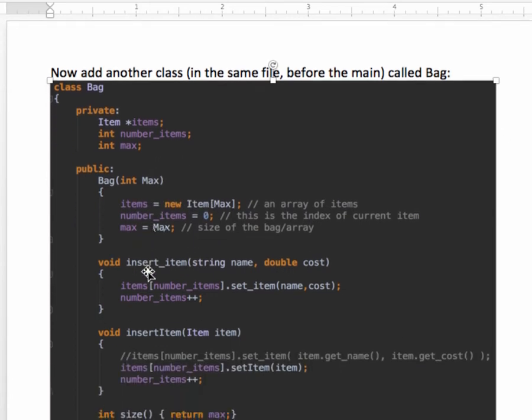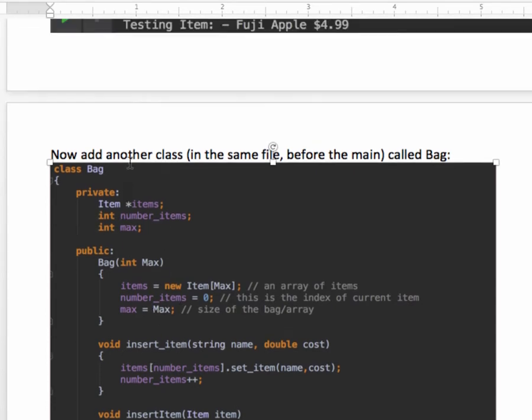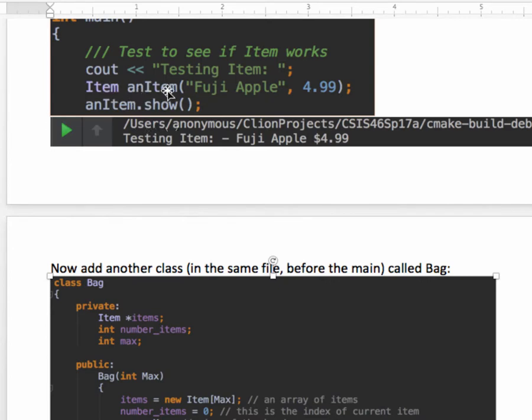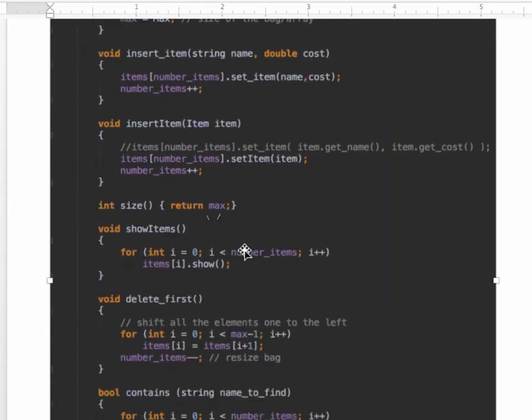Then I'm going to use my bag object to insert things. Just like I had an item, I'm going to have a bag, add things to the bag, and then show what's in the bag, and so on and so on. Make sense? Okay? And if it doesn't, you'll find out soon.